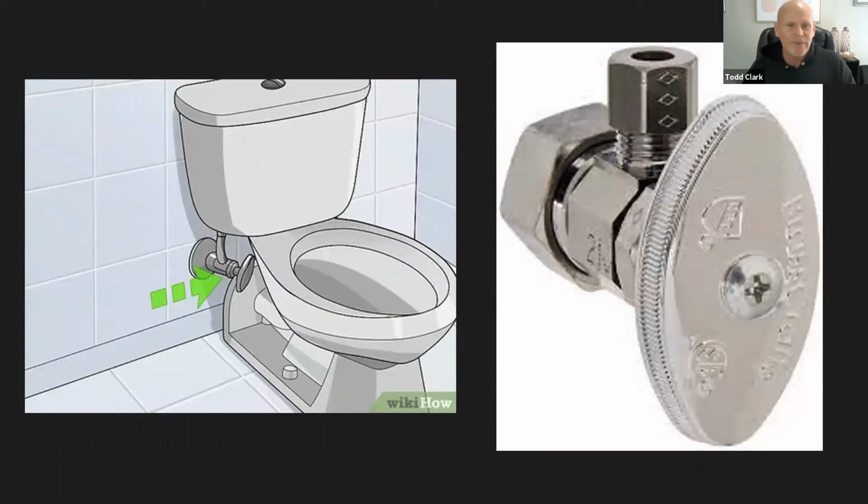So these two pictures, the picture on the left, the green arrow is pointing to the cold water valve. So it's coming out from behind the wall. So that's coming from the main water source in the house. It comes out, there's the valve, and then there's a metal pipe that leads up. So Donnie, if you could see where my cursor is, this is that reservoir tank. So when you flush the toilet, where you push this button here, some of them have a handle, the water drains out here, goes around the bowl, and then comes down into the bowl. So Donnie, your problem is probably back in here.